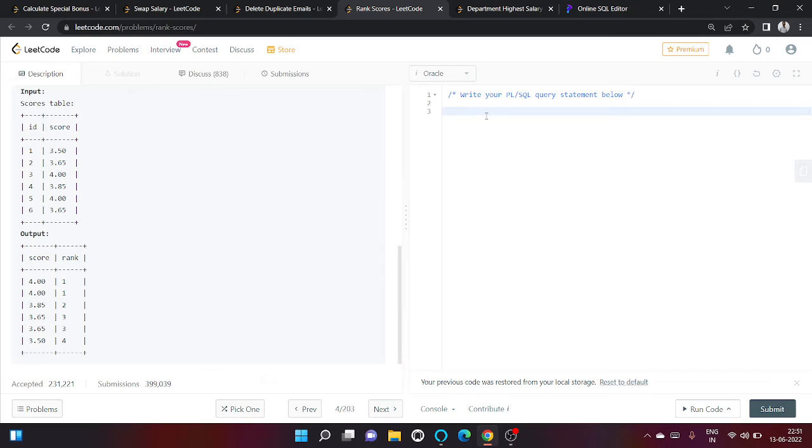So we will write select score, comma, dense_rank.